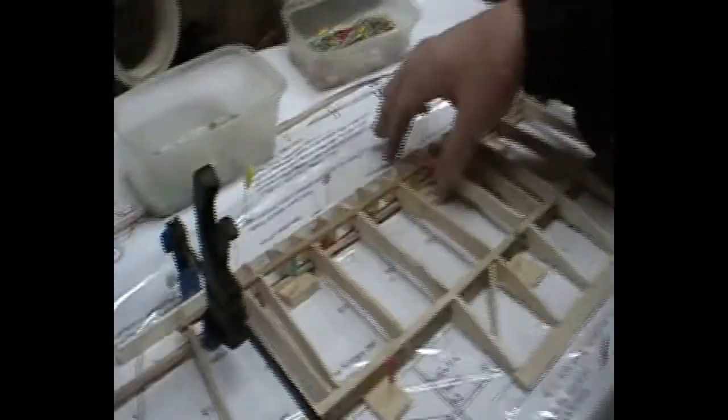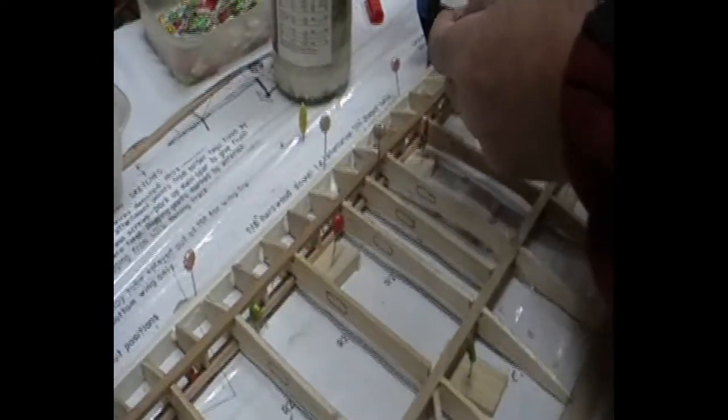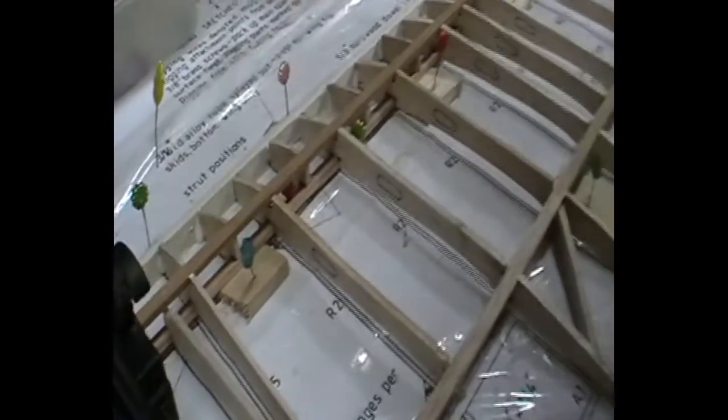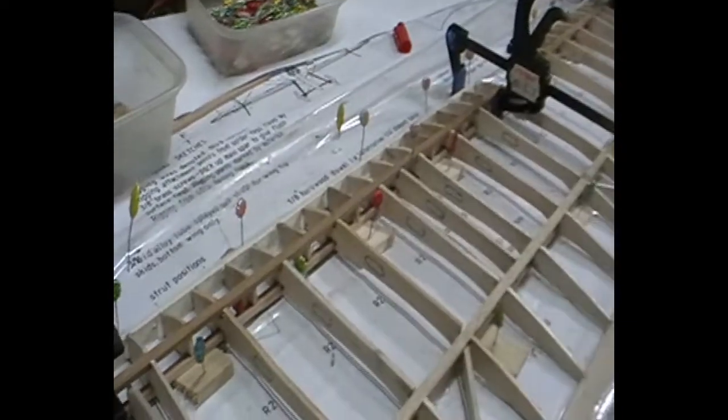Right, so they're in now, and then to clean it up, just a bit of water. See the water in there, just to clean up the mess, the excess glue. That's nice. Now I can also see where there's the gaps, if need be. And that's that, so that's that bit. That's the leading edge, so leading edge of the wing.